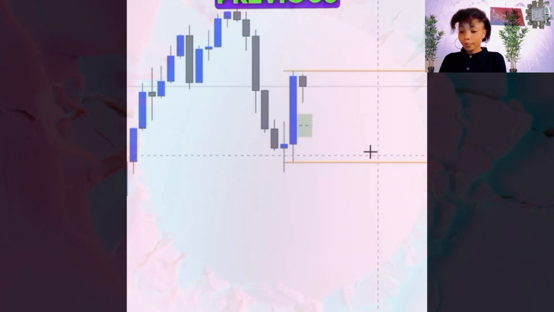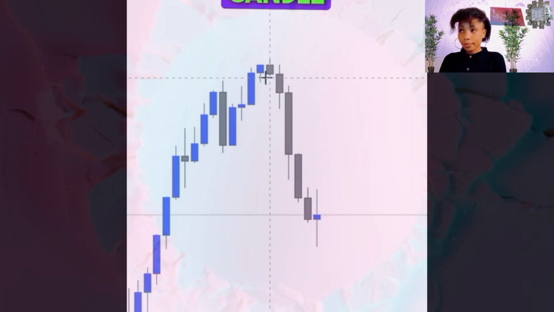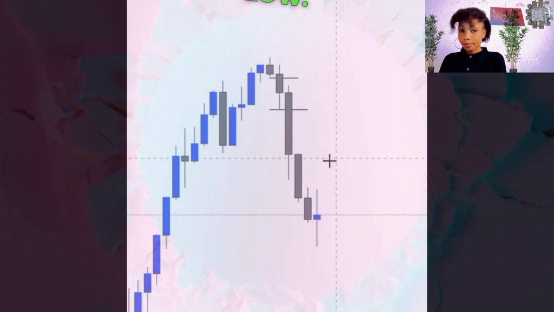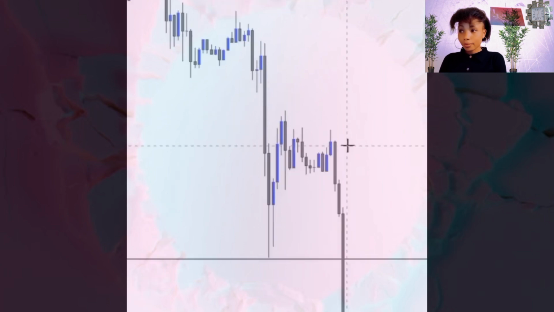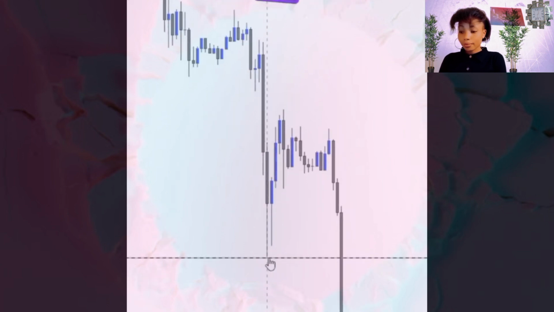If you look at previous daily candles, and I'm just going to replay this here, you can see this daily candle took out the previous day low, this daily candle took out the previous day low, this next daily candle took out the previous day low, and this next candle here took out previous day low, and this blue doji candle took out previous day low. This is a smaller time frame, which is one of those previous day lows being taken. You could be entering the market in areas like this imbalance, targeting previous day lows.